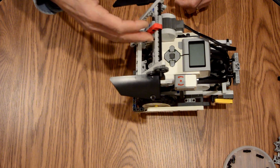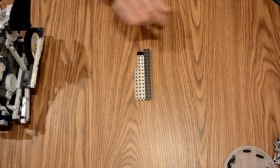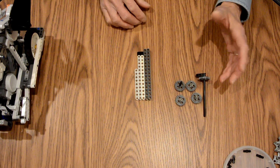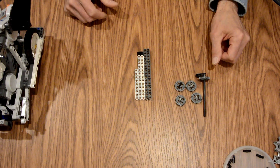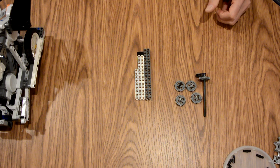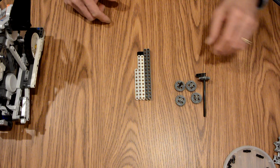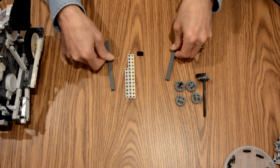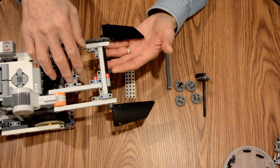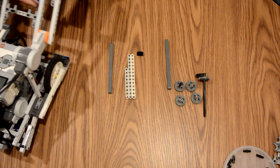So let's take a quick look at how we would do this. We need a handful of items. We're going to need five gears. I've chosen to use the 24-tooth gears for this particular attachment. You can use the smaller gears if you'd like — you just have to make sure that the gears do not stick out too far, or else they might get in the way of some of the items you want to place on the field. We're going to be making a frame mechanism, put together with some angle pieces, with gears on the side and an axle on the front.